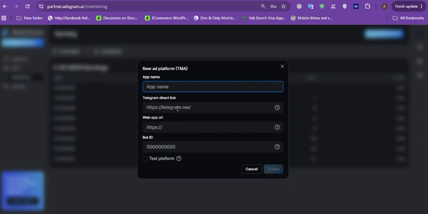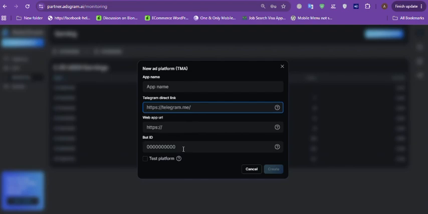So it is from the BotFather you get your Telegram direct link, and then this is the web URL that is hosting your mini app. Your mini app is hosted on a website like Netlify, Hostinger. So you copy the URL, you paste it here, and your bot ID.